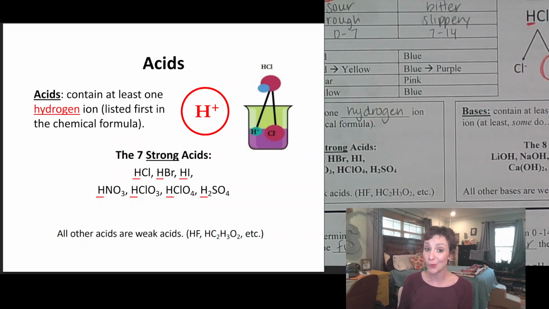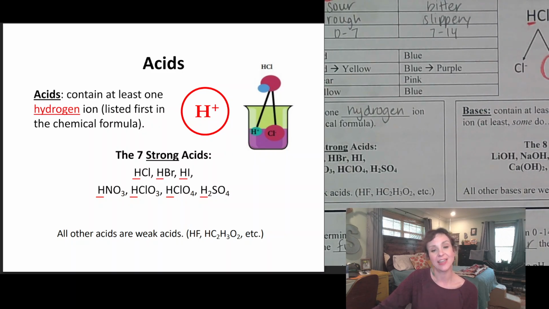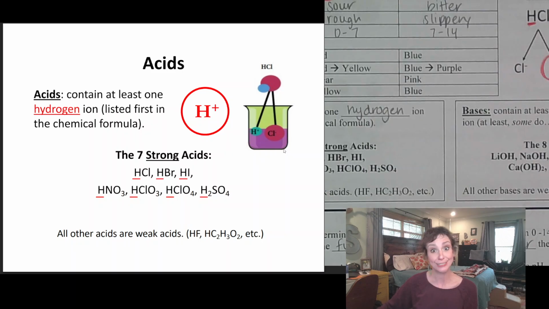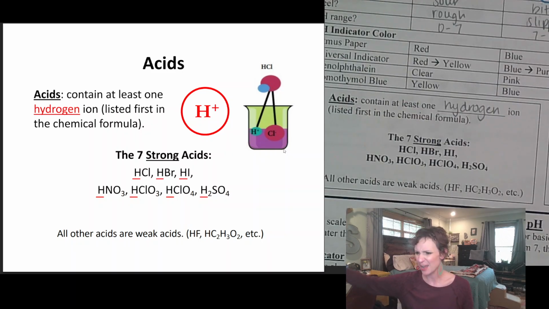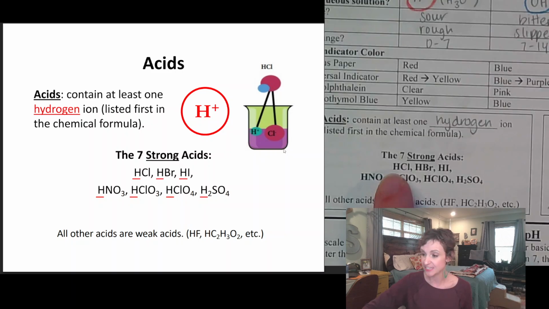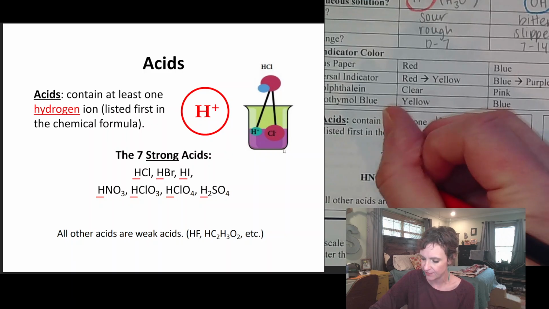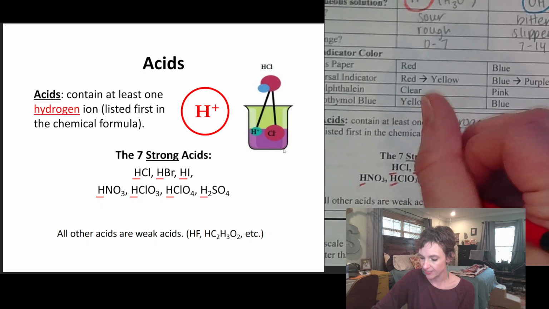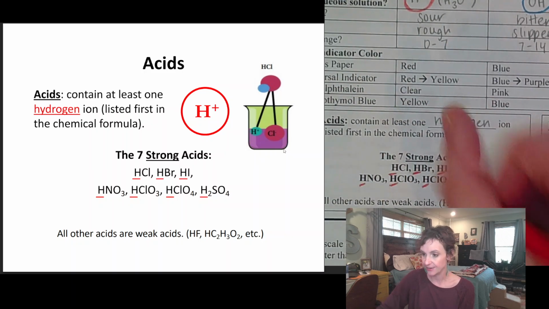There are 7 strong acids, you guys. There's hydrochloric acid, there's hydrobromic acid, hydroiodic acid, and then we have these 4 acids that contain a polyatomic ion as the anion, okay? Now you're like, how am I supposed to know all of these acids that are strong? Well, there are ways to learn some things that make some sense here. So if I get out my periodic table and I notice that these first 3 strong acids all have hydrogen, which if you want, you can right now underline the leading hydrogen that lets us know we're dealing with an acid, okay?